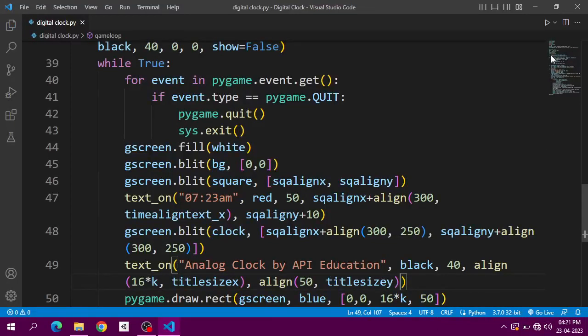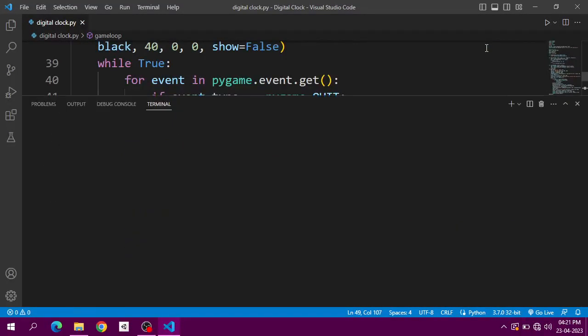Okay, so this must work now. Let's have a look at our final UI which we have created till now, and if there is any sort of problem now, we can sort it out.